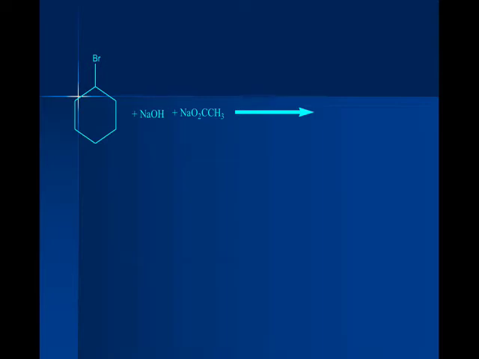We are going to react that with a mixture of sodium hydroxide and sodium acetate. So we've got two nucleophiles that are competing for the same electrophile, the same alkyl halide. Let's just set it up like this. I've got 1 mole of the alkyl halide, I've got half a mole of sodium hydroxide, and I've got half a mole of sodium acetate. And I mix these in some solvent that dissolves everything, and I wait to see what the chemistry gives me.